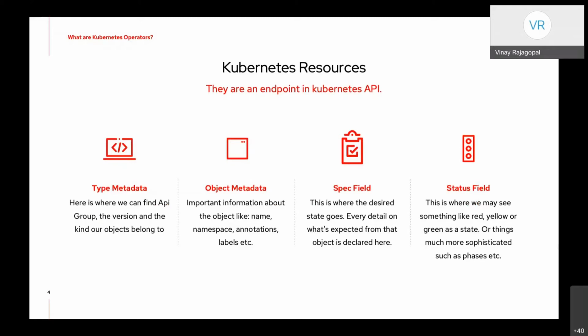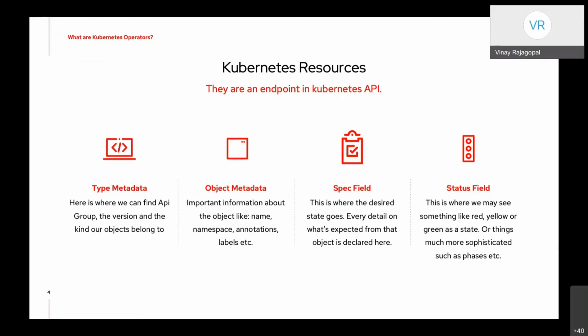So the first thing is the type, right? So here's where we can particularly find an API group, and then we understand what the version is and what the object belongs to, right? And this is very important in terms of ensuring that whenever there is a version change, or a version that you're building, how do you tag your image to the latest so that the latest release, latest build gets up in the deployment stage, right? So you bring in that metadata information. So there's two types. One is the type metadata, and the other one is the object metadata.